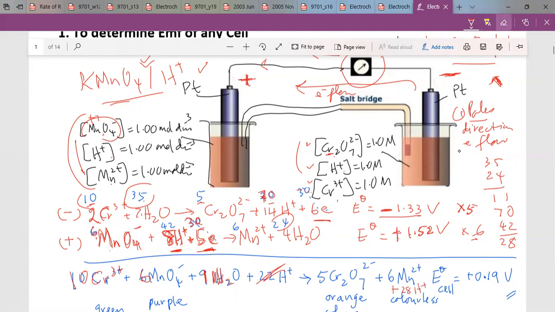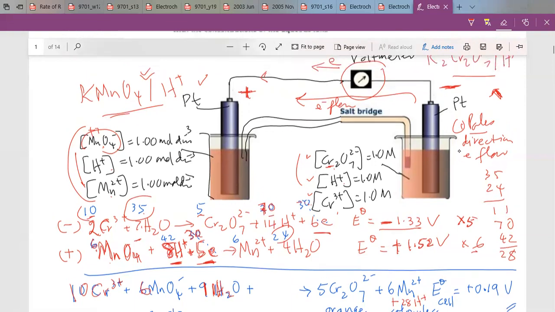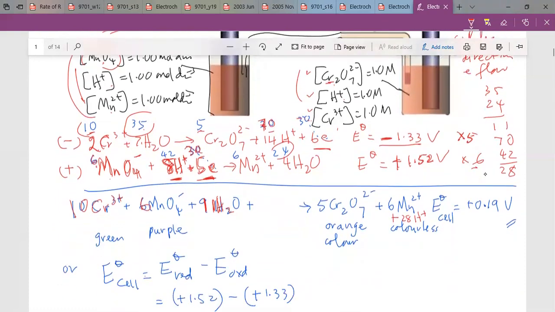So let's see, I rub this off. Okay, nice, huh? Rub it off. Okay, doesn't matter, right? Okay, got it down. So over this side, because the H plus is 70 over this side. So then this one here will be dichromate 5 and 6 of your Mn, okay, plus so here.